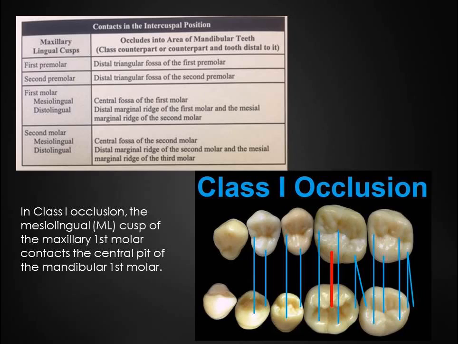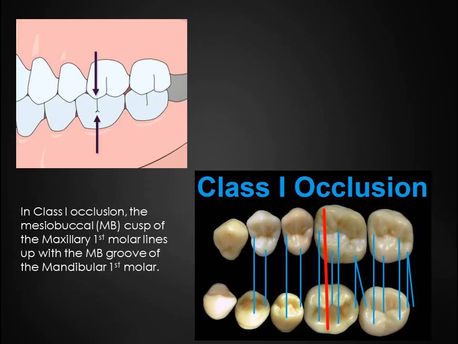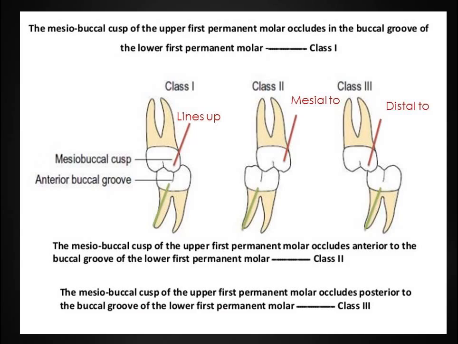Here's an example of a question from Dental Dex. In Class I occlusion, the mesial buccal cusp of the maxillary first molar lines up with the mesial buccal groove of the mandibular first molar. In fact, the relationship between maxillary first molar mesial buccal cusps and mandibular first molar buccal grooves defines Angle's molar classifications. In Class I, the cusp lines up with the groove. In Class II, the cusp is mesial to the groove. In Class III, the cusp is distal to the groove. The examples shown in this slide are extreme cases for illustration purposes — remember there doesn't have to be this much of a discrepancy. Even if the buccal cusp is slightly mesial to the groove, it is still Class II.